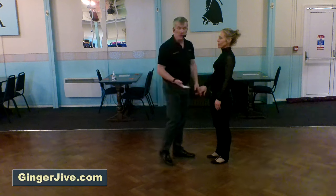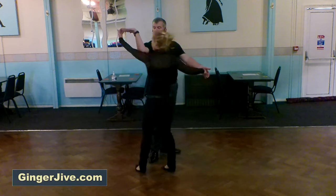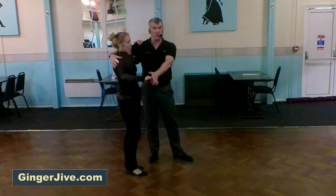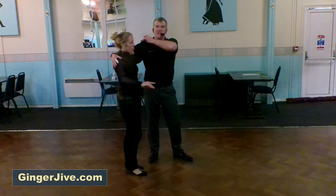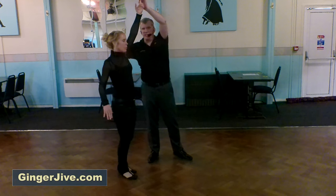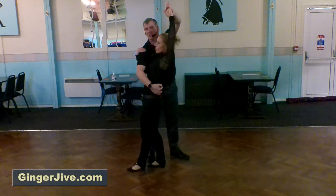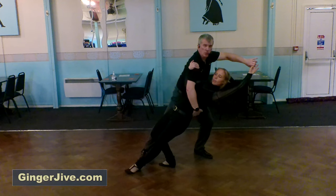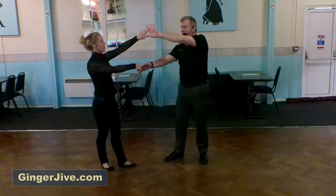We then looked at the elbow hook dip — starting off double hand hold as we both stepped away. Leading the ladies forward, you take the hand out to the right first, taking your elbow over the lady's arm and locking over the top. At the same time, we let go of our right hand and place our right hand on the lady's right shoulder. We let go of our left hand and retake hold of the lady's hand that's on our right shoulder. From here, we lead the ladies down, gently pushing down with your right hand, raising your left, ducking your ladies underneath that right arm. Continue turning the ladies, keeping in contact with your right hand, and then the ladies can get their right arm up and over the guy's shoulder into that hook position. From here, take a step to the side. Ladies, you take a step back into that hook dip drop. As we lead the ladies back up, you can either spin the ladies out with the right hand or just simply come out and slide out, double hand hold.